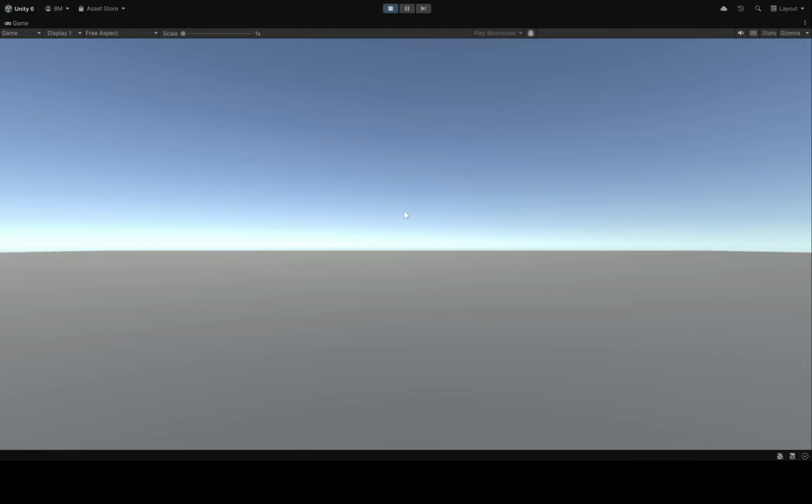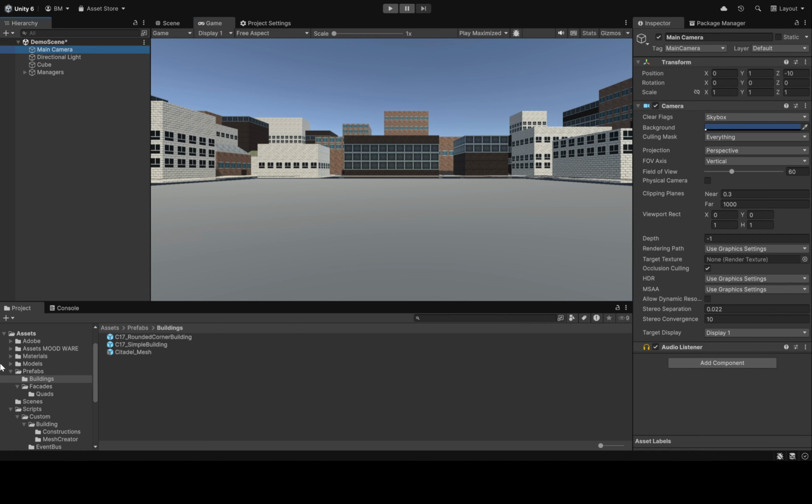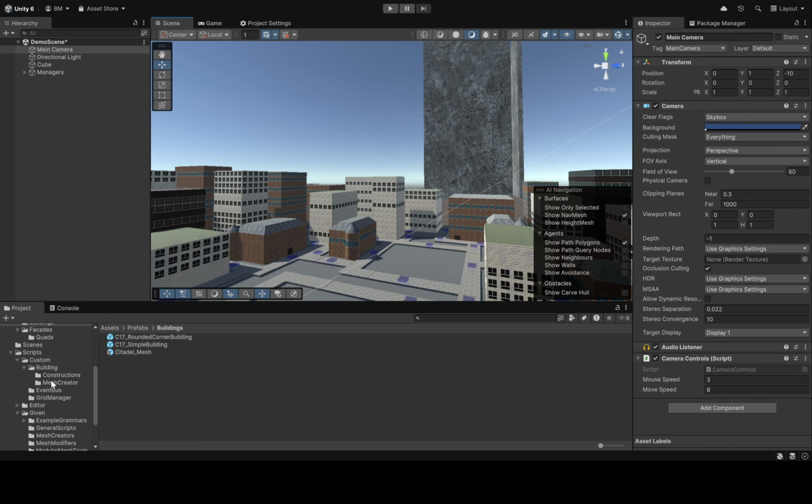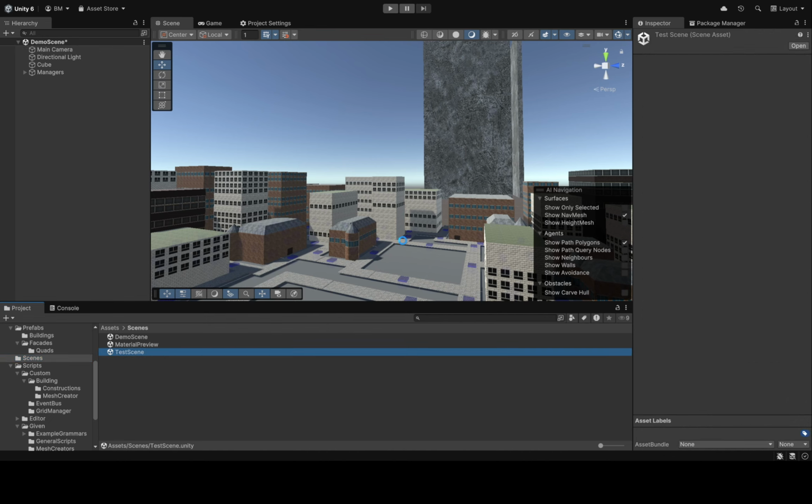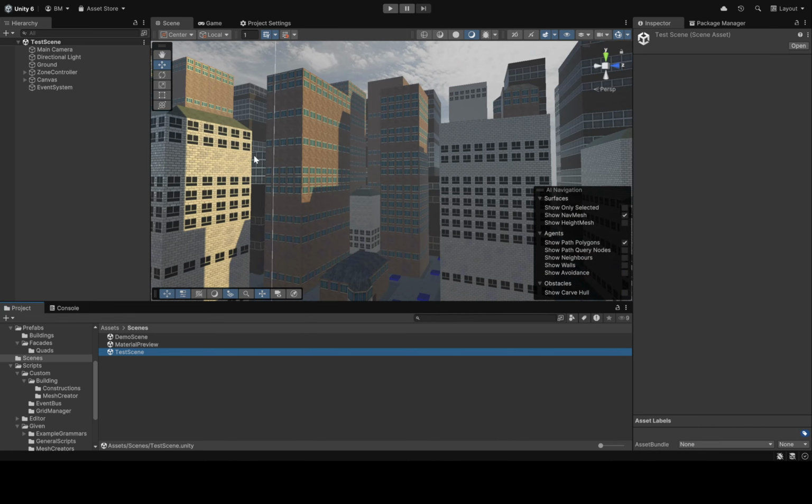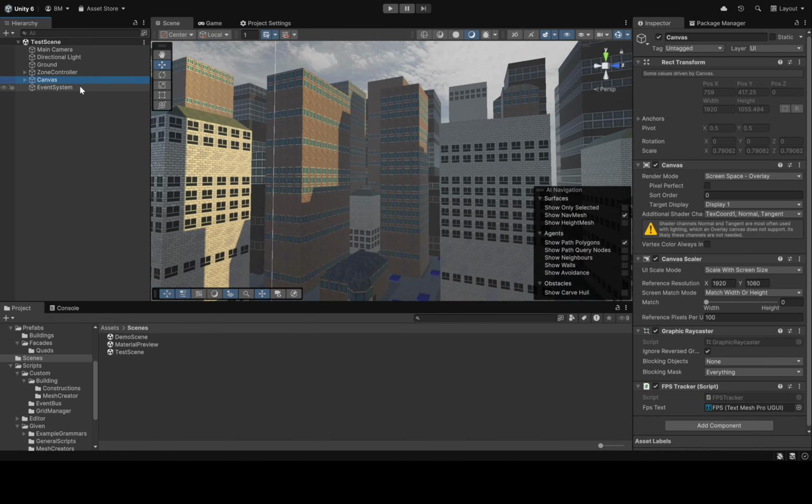So over here, I forgot to add in a few more things, which I had on my other thing. On the camera, you can add, I think it's called camera controls, which basically gives you the movement of the camera that you have in the Unity editor, but in game. And I'm going to go to this scene over here, just save all of this. And as this is loading, I'm going to grab the UI that I had in there, because it just has this and this.